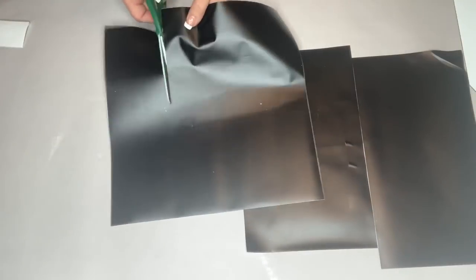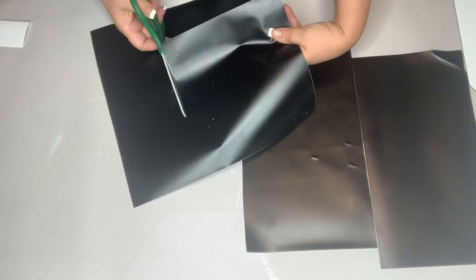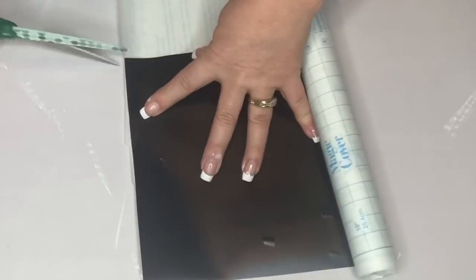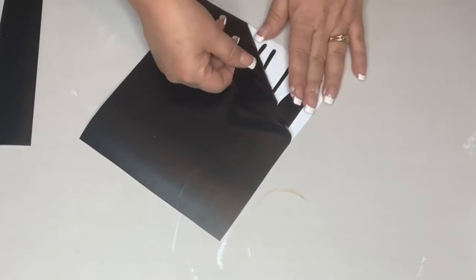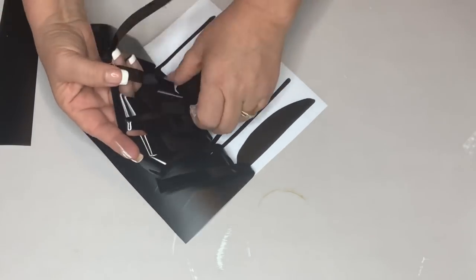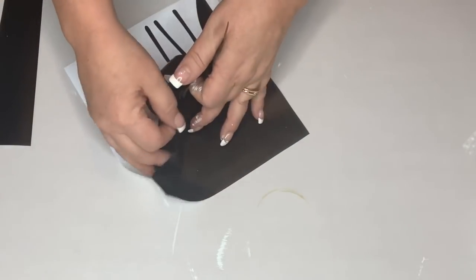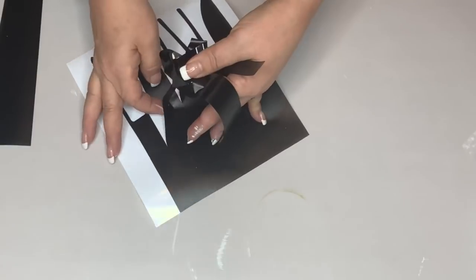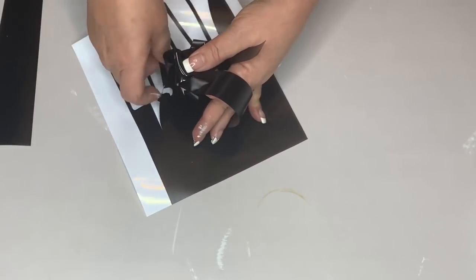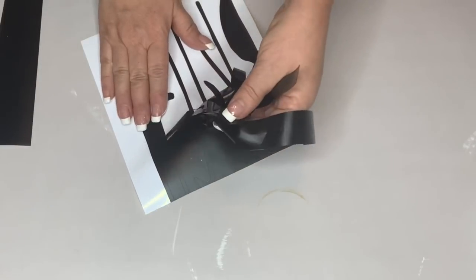But I didn't have enough of the vinyl, so for the word bright I had to kind of cut and paste it, and you can do that if you're using scrap pieces. You don't have to put it all on one word, especially, or on one piece, especially if it's a large cutout like this. And so I had to separate the T from bright and then put it back together.